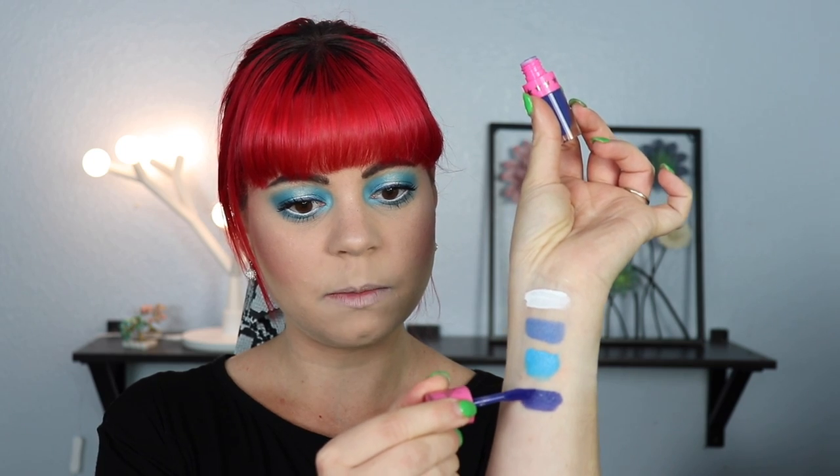Next up we have Blue Velvet, which I actually own this one already, so I'm going to go get the one I already own so I don't have to open this. This is the old one that I have in my collection. I love using this as an eyeliner, I think this is so cute. So very much a dark navy blue. Here is what Blue Velvet looks like on. This is probably the one out of the bunch that I would feel most comfortable wearing out. I love these lipsticks for using on my eyes, and this is mainly why I buy his mini sets. I have the rainbow one as well.